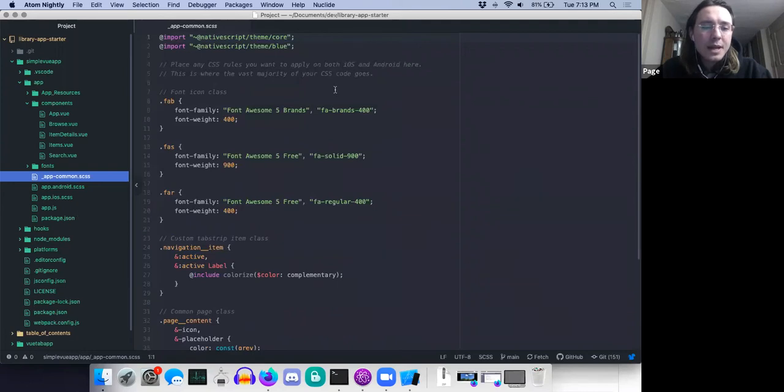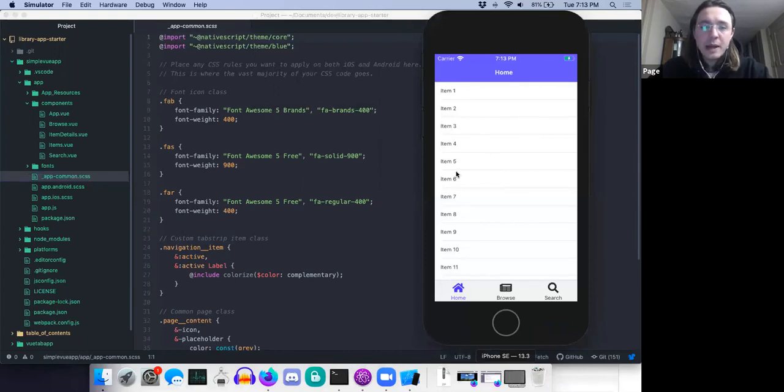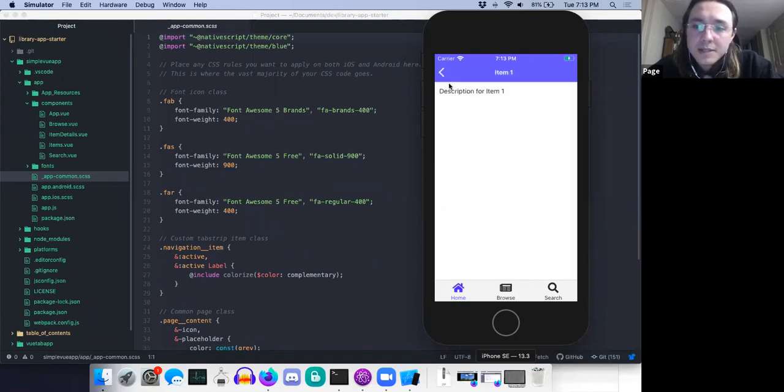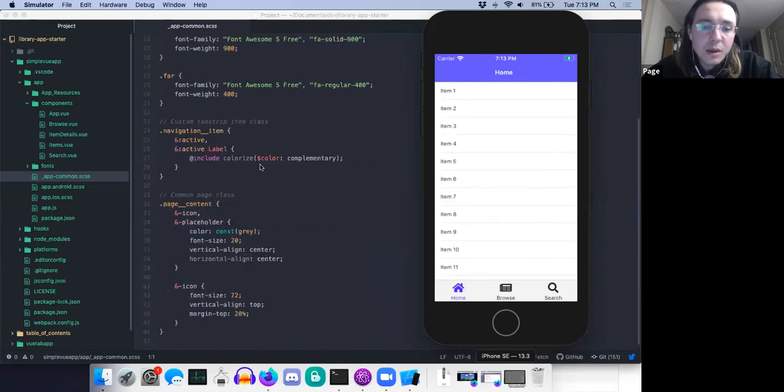So you can see in here basically all of the CSS code that is making our app look like this right now. So the font, for example, looks like this because of these rules. The font size looks like this. The font weight looks like this because of these rules.